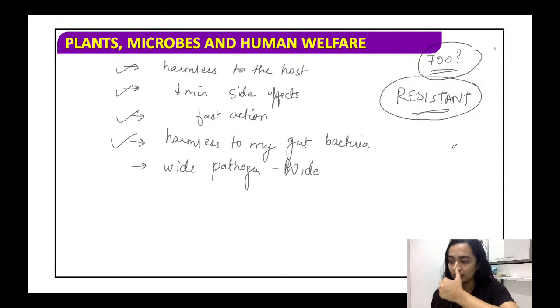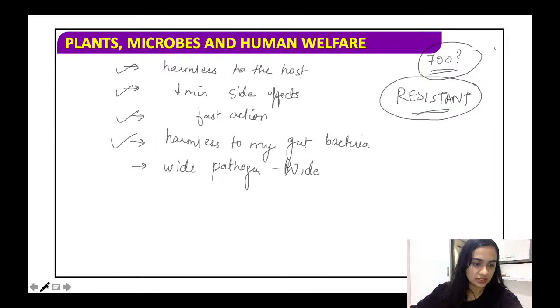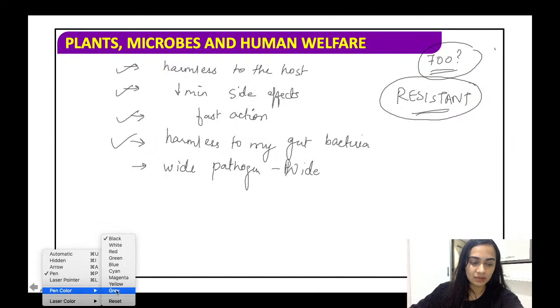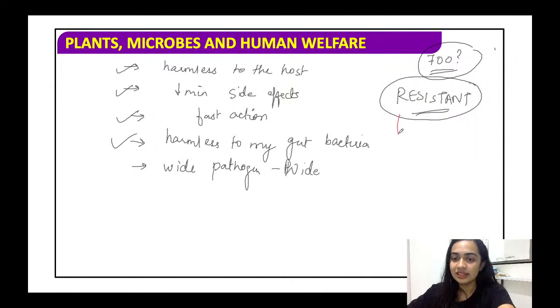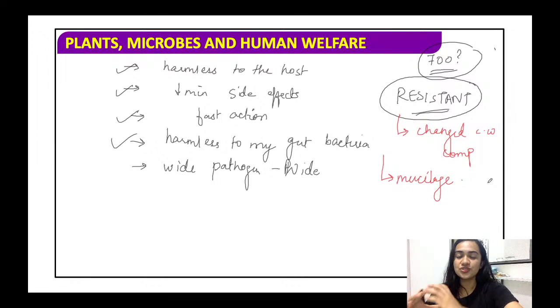Okay, or even what happened is that they are changing their... I'll just write it with another color. ये resistance वो हमारे pathogen कैसे कर रहे हैं? It can be because they have changed their cell wall composition. ठीक है, सेल वॉल कंपोजिशन अगर चेंज हो जाए, तो जैसे कि मैंने कहा था कि they cannot disrupt their cell wall, or there can be a formation of a very protective covering called mucilage. Mucilage एक और protecting covering आ गया, so it is now very difficult to go and break that pathogenic cell, if I use a very simple term.